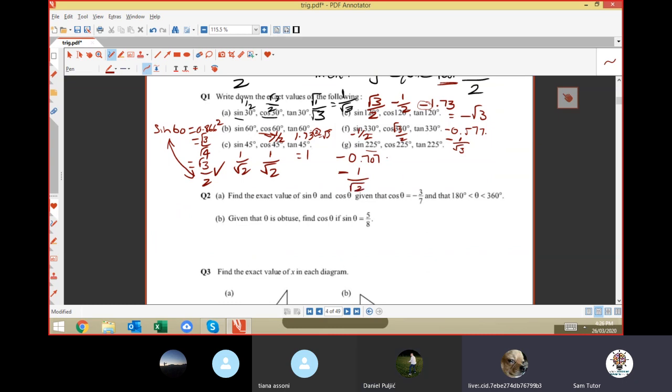Easy. Cos 225 looks exactly the same as sine 225. So it's just negative 1 on root 2, without doing much more work. And then do tan 225. It's just 1. Everyone's happy with that? Yep. Like I said, this is getting recorded anyway, so you get to go back, you can start it and stop it. And you'll get the file off right after we're done.